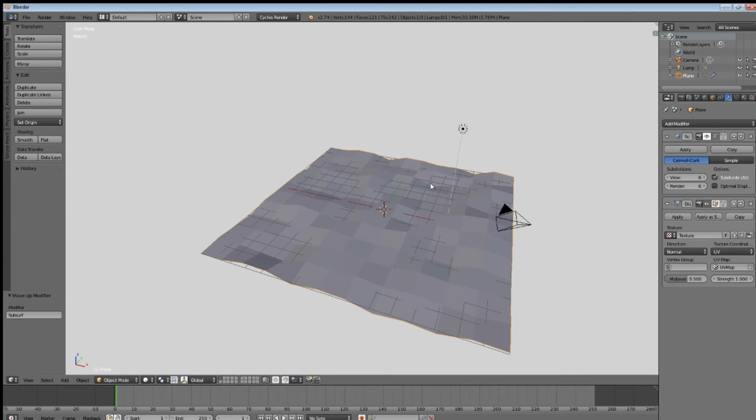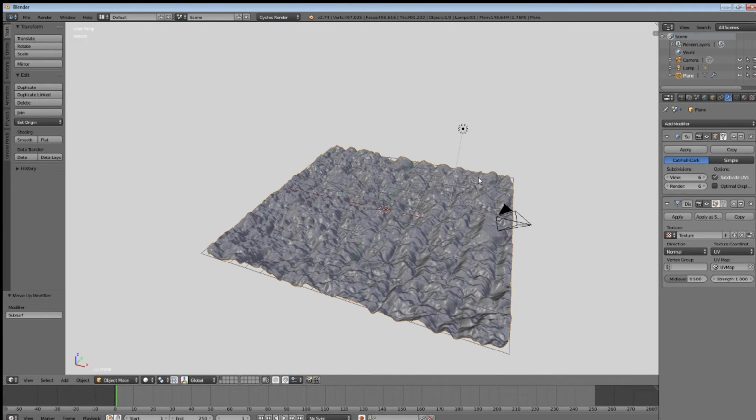So now that I've showed you how to do it that way, there's one other way that you can do displacement textures. And this way, it's not quite as good as the way that you see here. This is going to give you actual geometry, and you can make it pretty much as detailed or undetailed as you would like, which is very nice. And you can turn it on and off in your modifier tab.